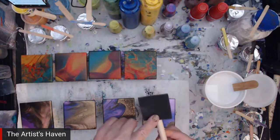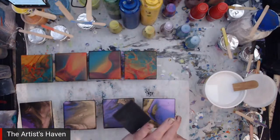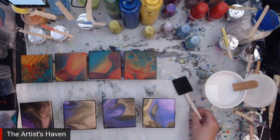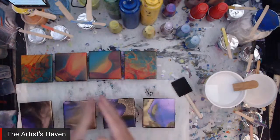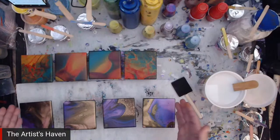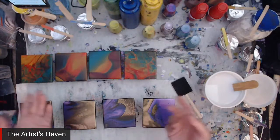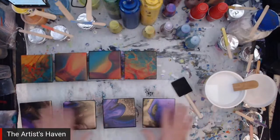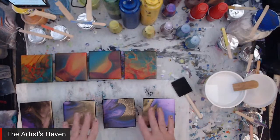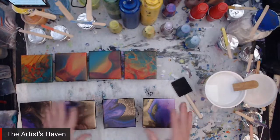But the neat trick you can do with these is you can spray them with a little bit of water, stick them in a plastic bag, and they will stay good. Like if you have a whole bunch of stuff to do and you're going to put two coats on, but you got to wait the hour to 4 hours, depending on your humidity and your climate and all that hullabaloo, you want to wait at least an hour and then you can put a second coat on. Then I cure it for 72 hours and then I put resin on it.